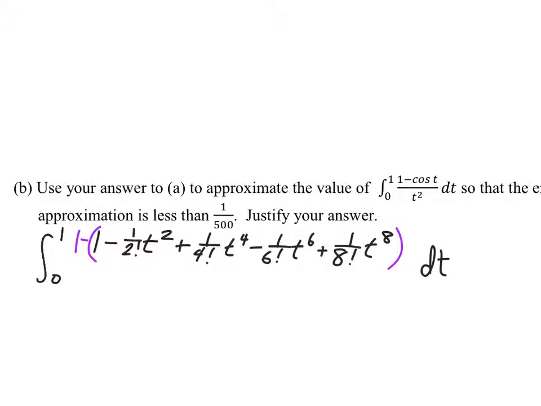Yeah, just because more often than not, when people get jammed up on this kind of stuff, it's not because they have no idea what to do. It's more so that they have the wrong idea of what to do. Like, you're supposed to approximate a cosine function, but you write the sine rule, or vice versa. So if you're in doubt, put the cosine function in your calculator, put what you think the expansion is in your calculator, and see if they generally look the same. All right? There are going to be some parts as it gets extreme where they don't match up, but around 0 they should match up precisely.